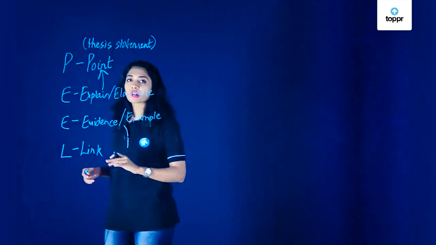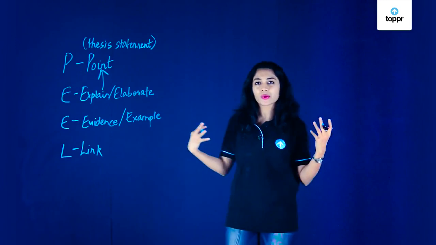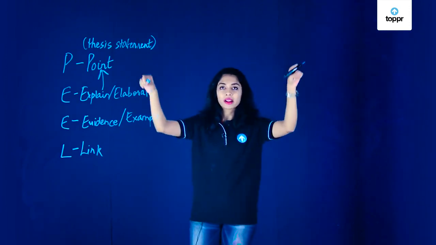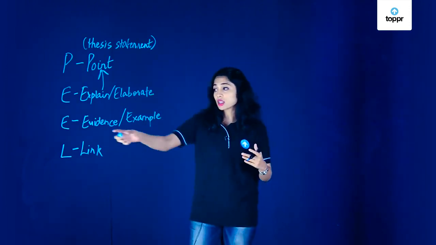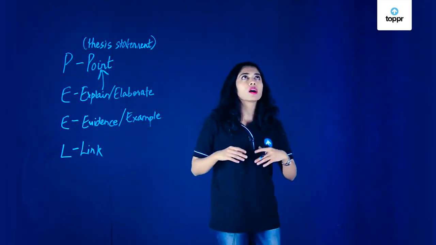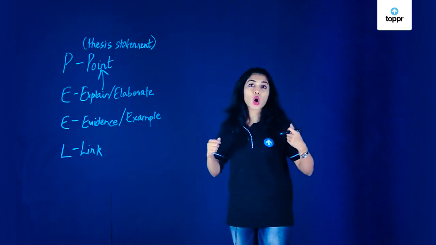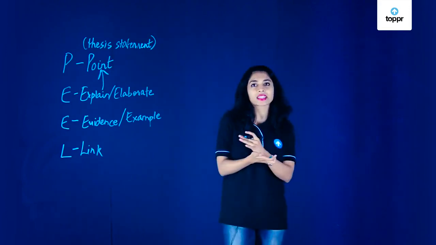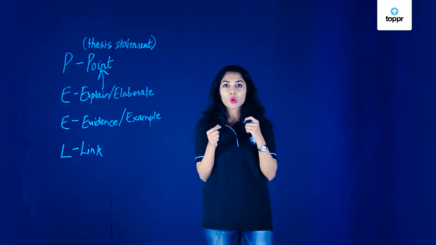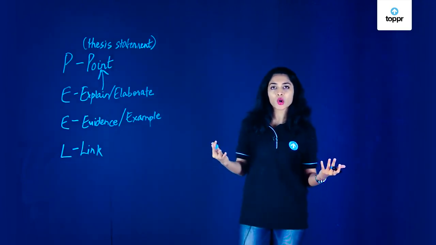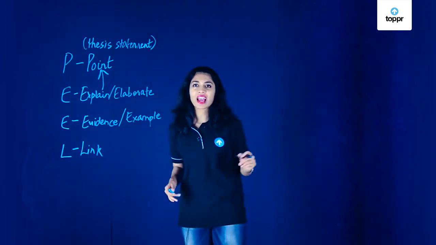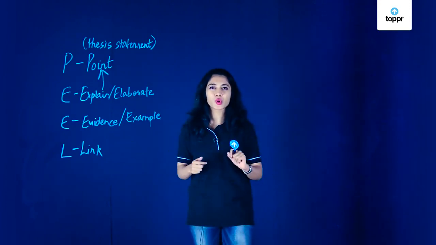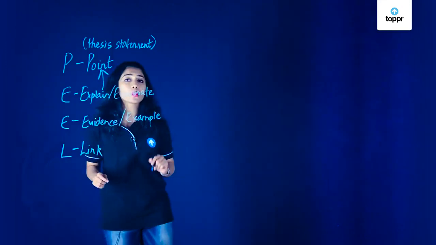So all these points are very important. The first one is to talk about the point that we are trying to make in a paragraph. Second is giving some explanation on that, elaborating on the point. Thirdly, the second E stands for evidence or example. If we give evidence or an example, the reader always tends to get interested because he or she would want to know the facts. Or, if you give an example, it would always be engaging for the readers, which would make your paragraph a great one. And lastly, we have the linking words. Without the linking words, it would look all over the place, and you do not want that, and therefore linking words are very important.